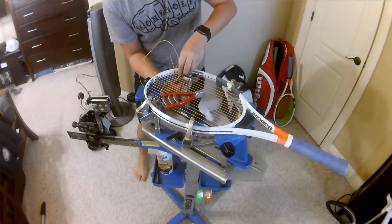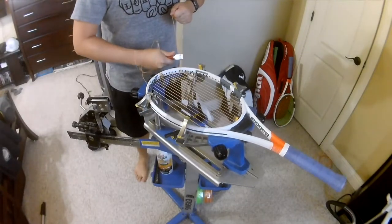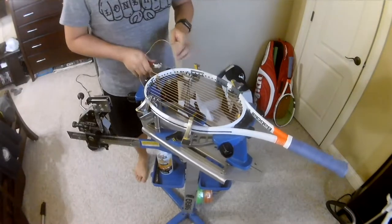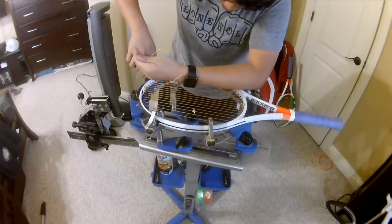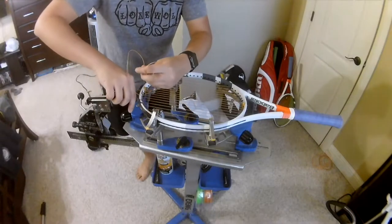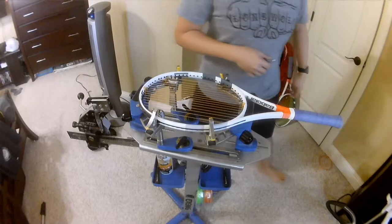Again, over, under, through. And done. So your mains are done. Go ahead and clip these as close to the knot as possible. Not always at an angle, so the string rests against the frame.